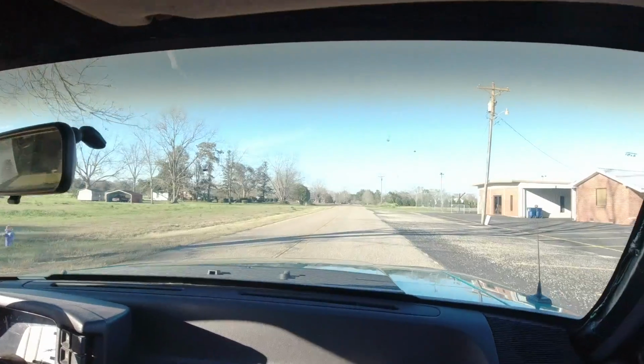So, if you can't tell, the goal today is to beat the crap out of this car and see how it holds up. As you all know, for a little while we thought the engine was hurt in it, but I'm pretty sure the engine's fine. Either way, we're going to beat the crap out of it and find out.